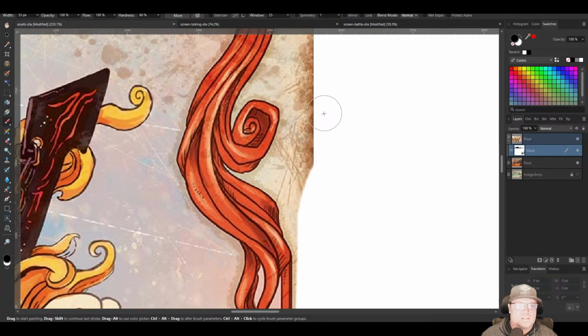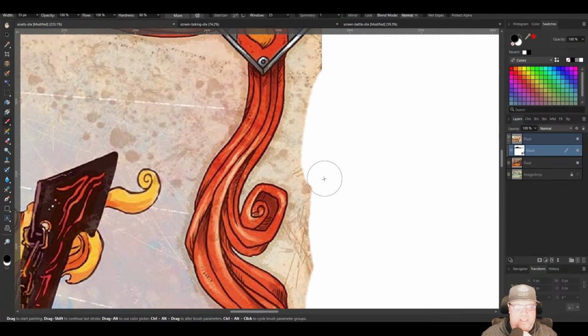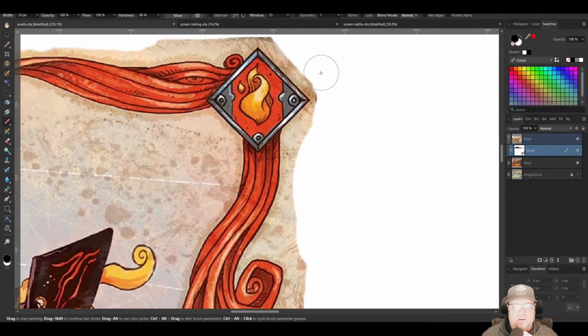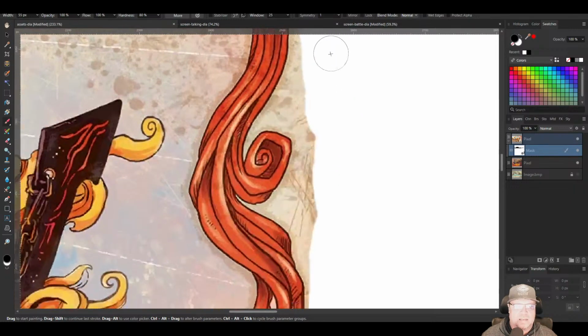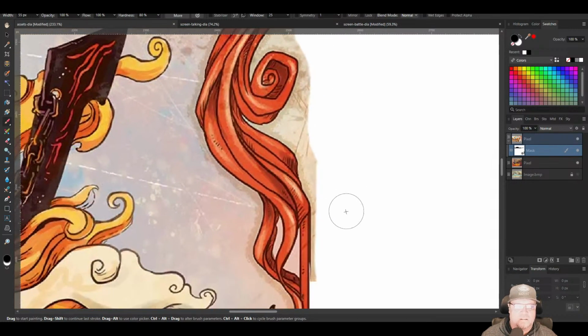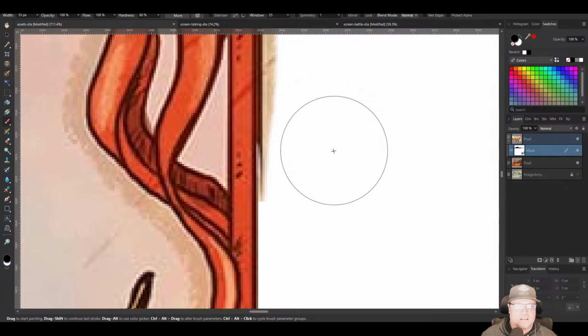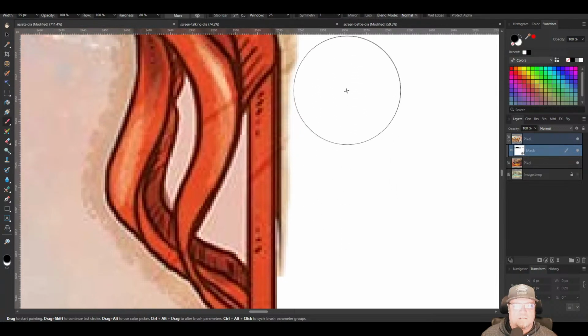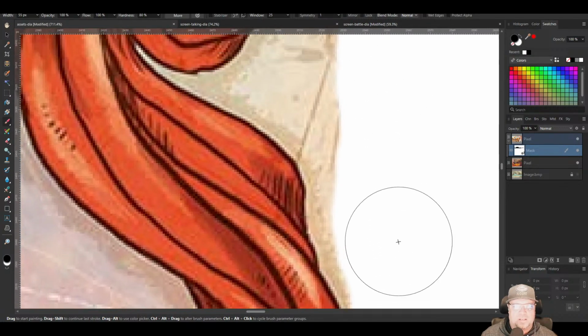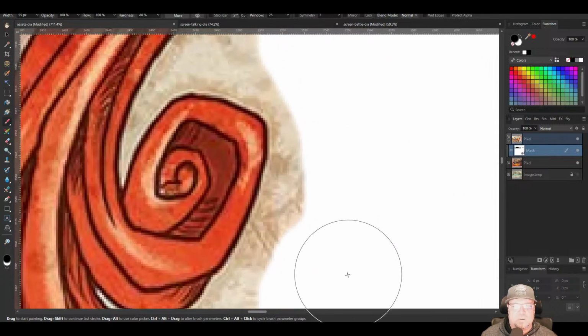This is like old school CS2 Photoshop, where it didn't have as many of the awesome tools that they have nowadays, and you would have to just go in pixel by pixel and clean up images.